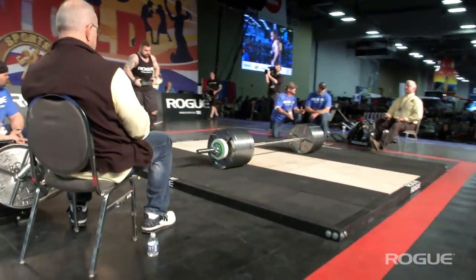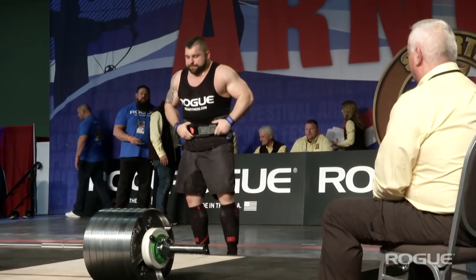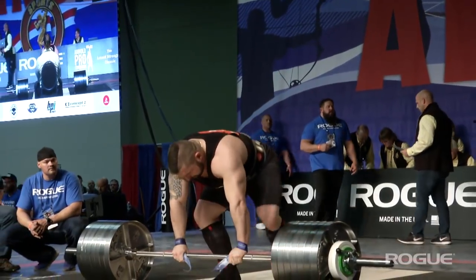All right, we got our first guy on the stage. We still have three men that have not put their numbers in. Like I said earlier, sometimes the first guy will come up and you'll still be jockeying for position.